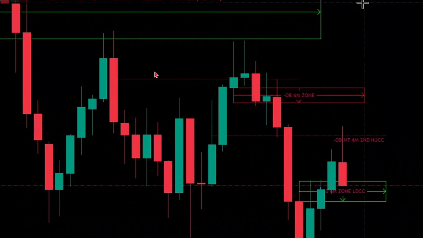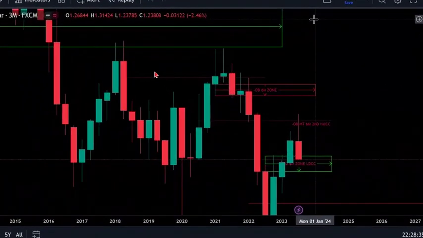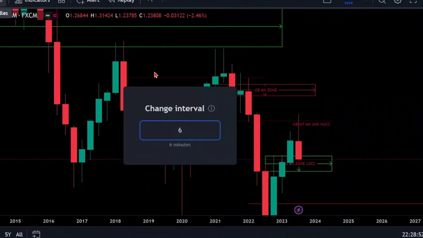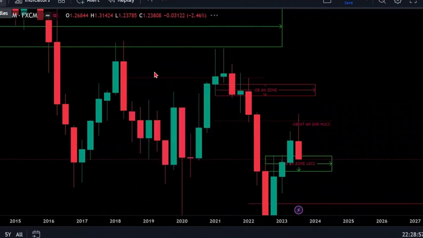All right, so now we need to mark this up properly. So we got the 3-month chart. You know what? Go ahead and go back to the 6-month chart. I want to see something real quick. I want to see what that mean threshold on this 3-month lines up with. It's probably consequent encroachment of a 6-month.